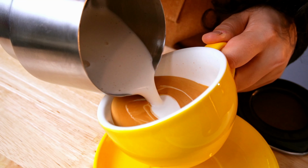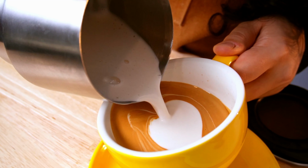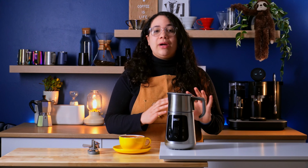But believe it or not, the added weight and relative bulkiness of it will influence your pouring. So depending on the design I'm pouring, I may choose to transfer to another pitcher that makes it easier for me to pour more intricate or fine line designs. Watch until the end if you want to know how to choose the right pitcher.